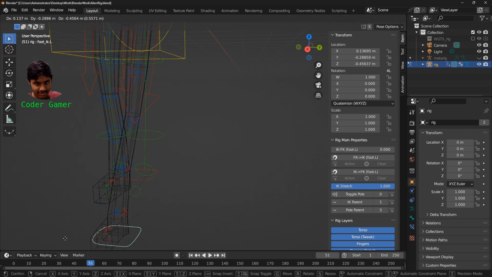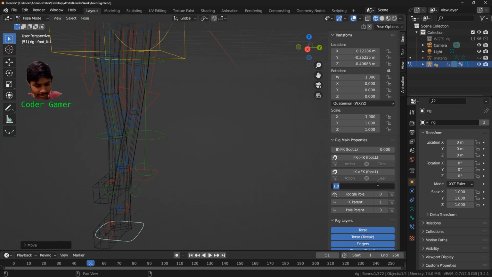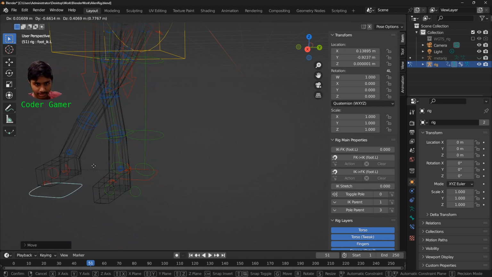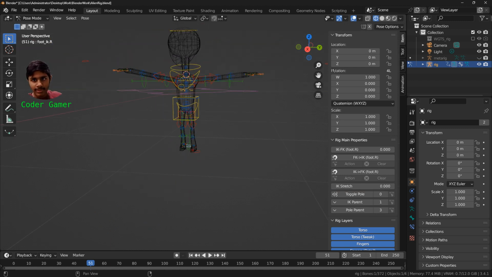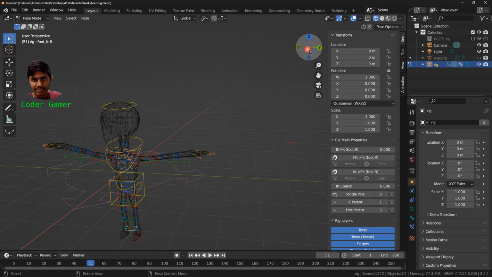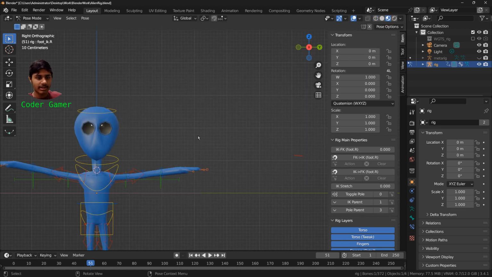So again, let's test it. This is going to go wherever. But if we put it at 0, it's only going to stay where it can go. And then same thing for the one back here. So now that we have that down, we can just animate any pose we want.